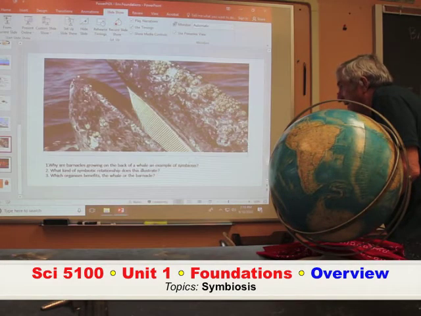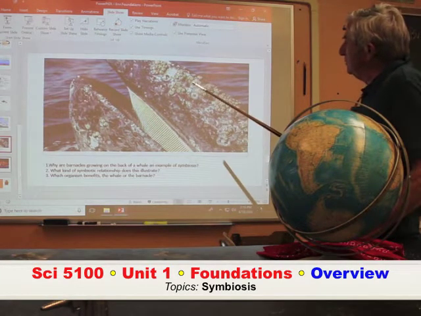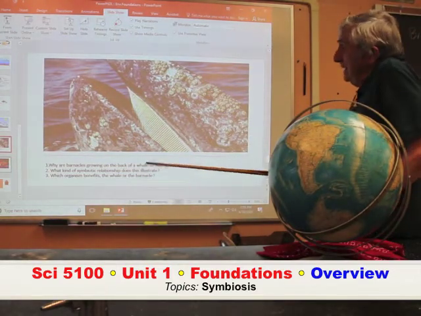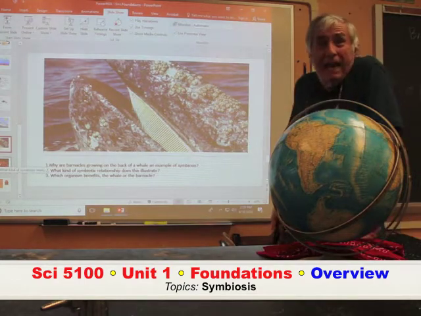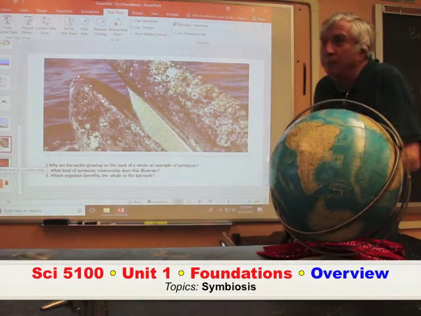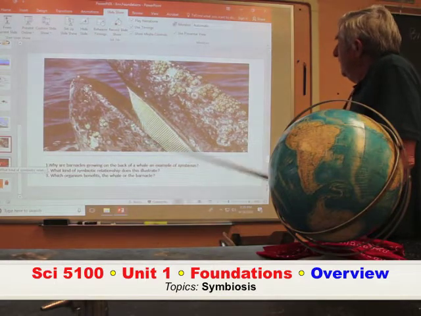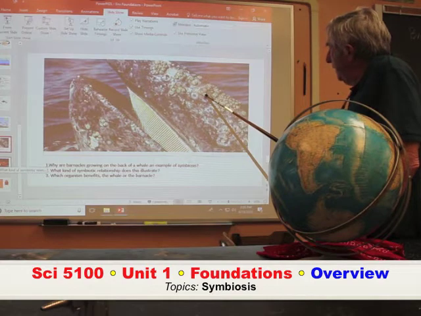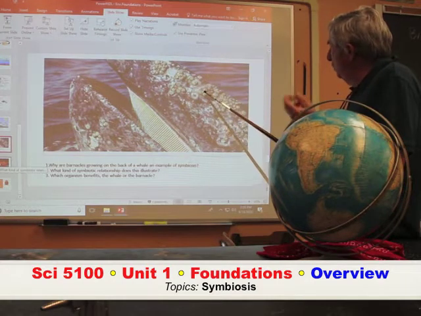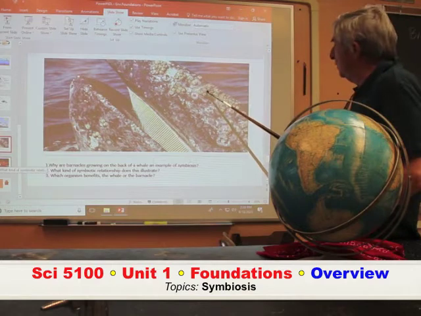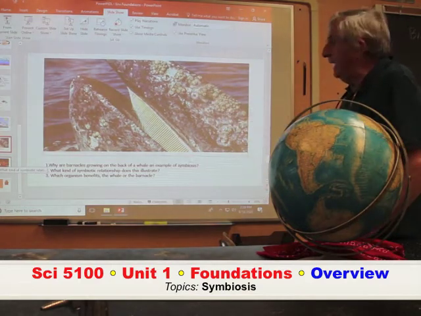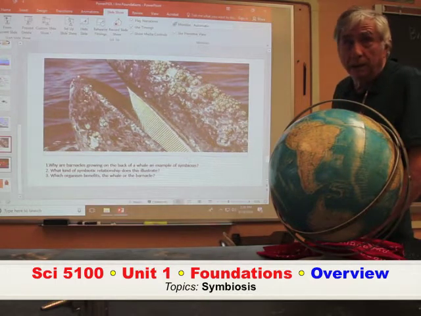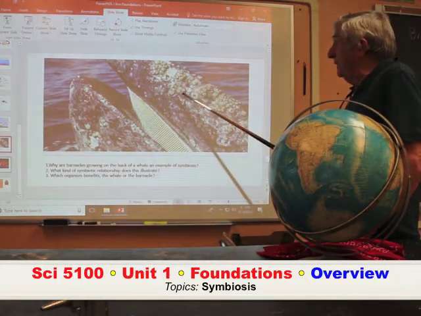Let's see that. Here's another one. Here's the whale, and you may notice on whales there's all these barnacles living on the skin of the whale, and the whale doesn't seem to care one way or the other. They're swimming around, diving, jumping up in the air, and all. And yet you have all these creatures which are invertebrate. They're like shellfish. They have little movable appendages that come out and feed on plankton in the water, and they're just attached to the animal. And apparently scientists haven't found out any way that they hurt the whale, and they haven't found any way they help the whale.